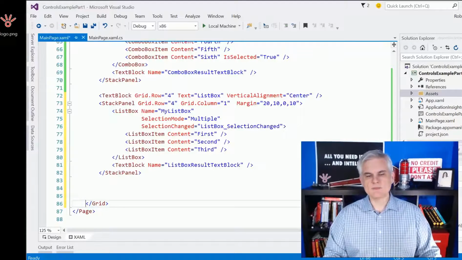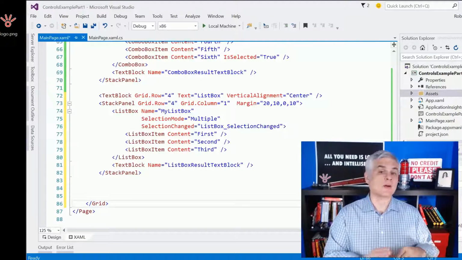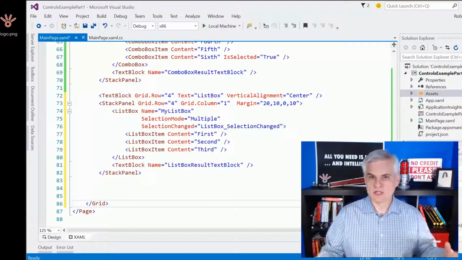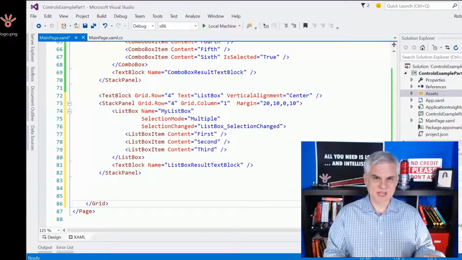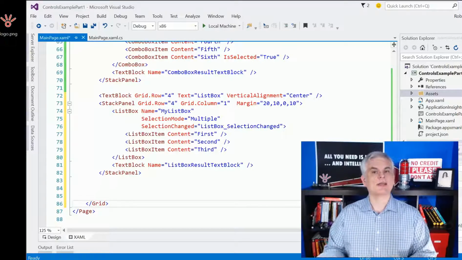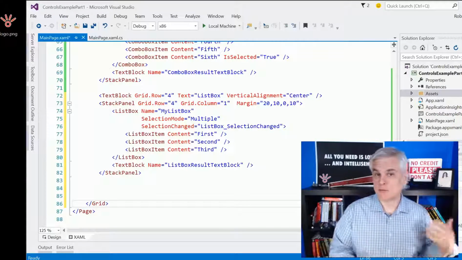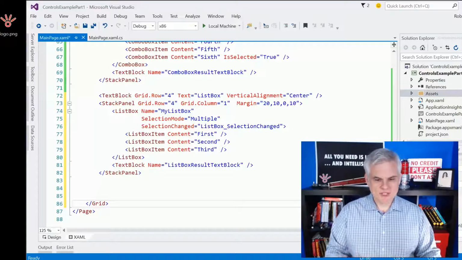Now, the list box is going to be a pretty important control when we go forward when we're creating our hamburger navigation. There's a bunch of different ways that we can create that hamburger navigation that's popular in Windows 10. I choose the list box for reasons that I'll demonstrate in an upcoming lesson, to follow up on a promise that I made earlier. However, let's go ahead and take a look.